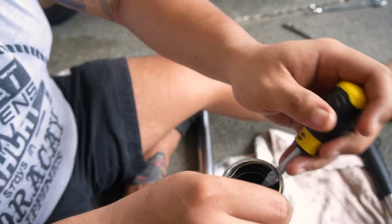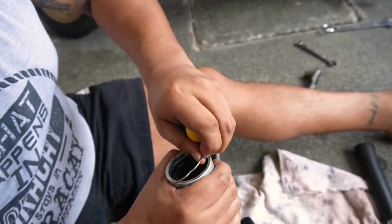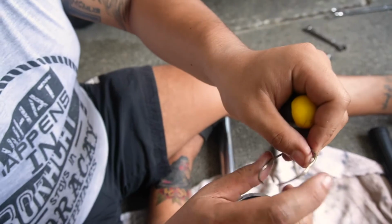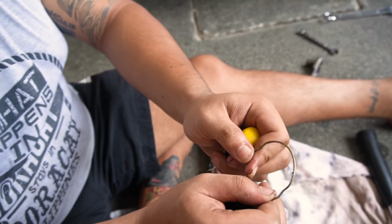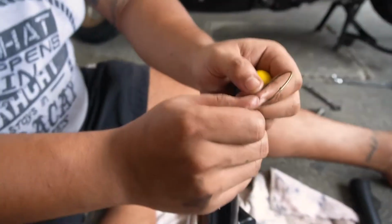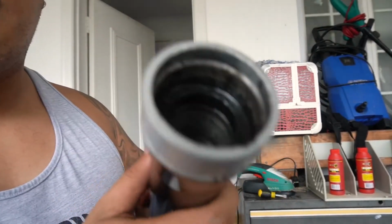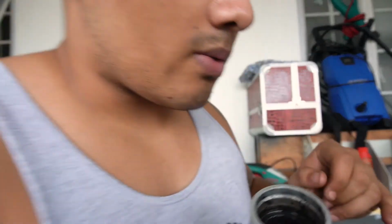You want to work around it as well. You don't want to mess it up if you're going to use it again like we are. There we go. See this? Clean this. Labas mo onte din pangbalik para may elasticity or may strengthening siya. Open it up and then balik mo ulit mamaya. It was a hard bugger to get out, but basically inside here there's a gap that you can try and situate it in between. Also watch out for the washer that's at the bottom there.